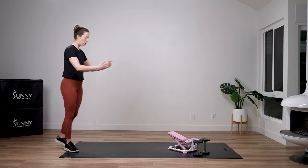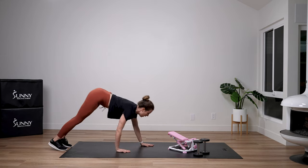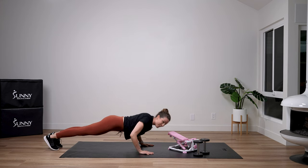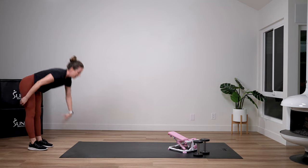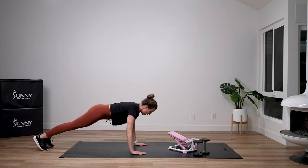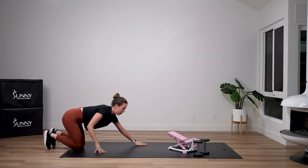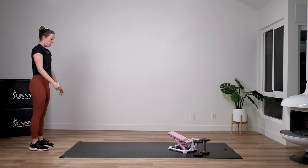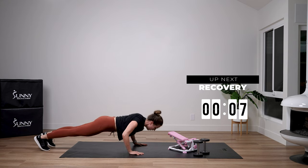Come a little bit out from your stepper. We're gonna be doing an inchworm to a push-up. Try not to hit your head on the stepper. I'm gonna take a step back. Inchworm to push-up. Feel free to drop down to your knees for that push-up if you need to. You're still getting great work with either modification.